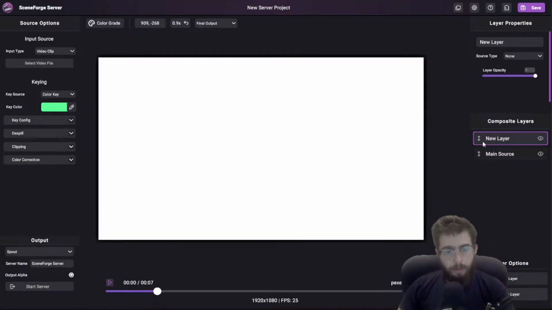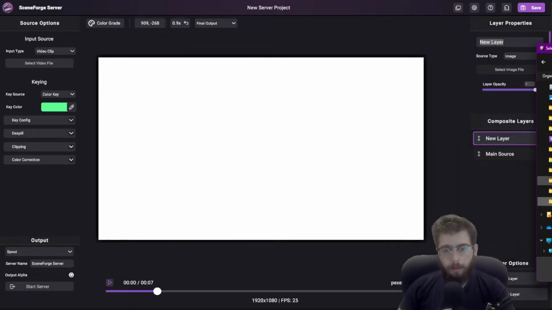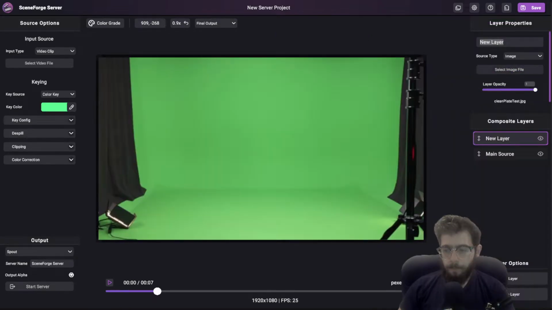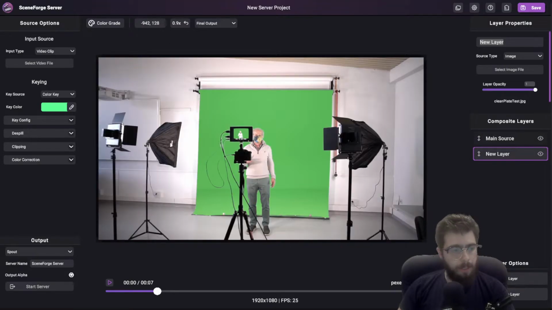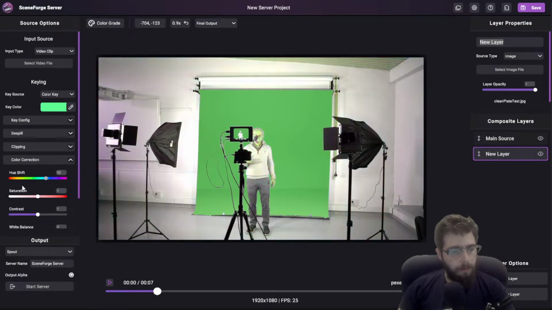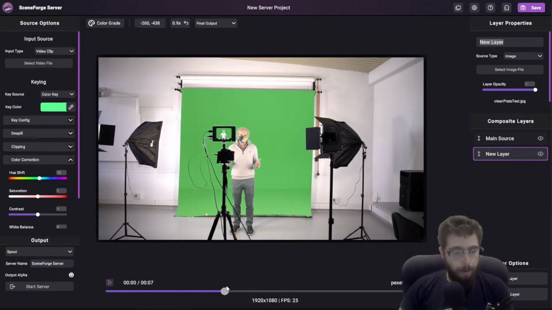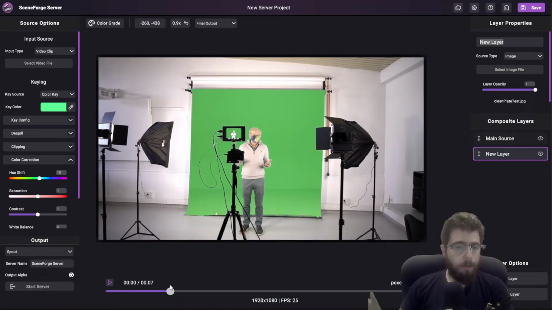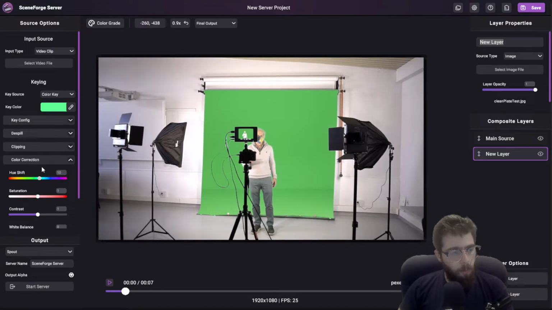So if I were to add another layer underneath or on top, select an image file, and I'm going to grab this one right here. You'll see that if I put it underneath, and we can see both, any adjustments I make over here do not get applied to the layer underneath. And it's also important to note that this is applied on the graphics card level, the lowest level of this compositor possible, because it's directly from the input texture that you're giving into the system. So that's either the video source file, like we have here, or it could be a live camera, or another input, whatever you want. So keep that in mind in terms of what this is actually doing.